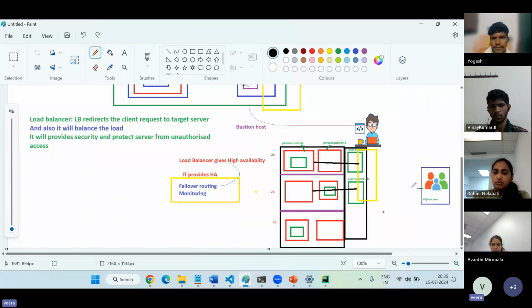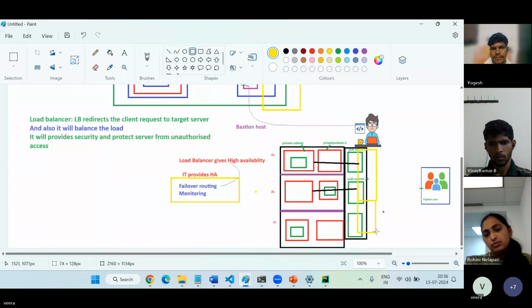If the client wants to access 2C, you should select the 2C availability zone also. In this case, you should create one more public subnet in 2C. Whenever you create a public subnet, the load balancer node will be created in 2C also. When the node is created, this node will help to connect to this 2C server.